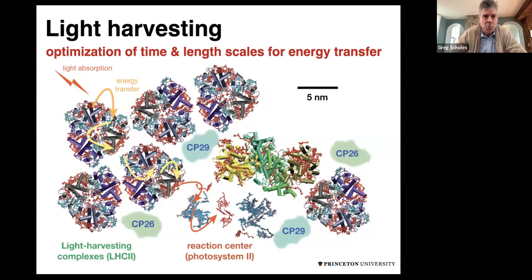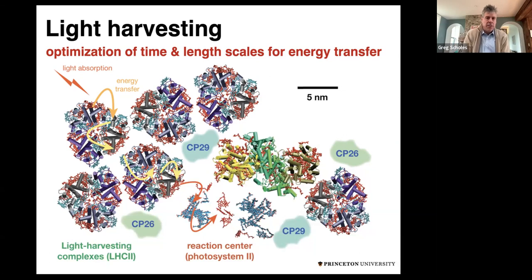When we zoom in on one of those cogs in the wheel, the one that splits water, we get a map like this. It can be resolved in the membranes across which photosynthesis happens. And we see a bunch of proteins and the key enzyme, which is shown in two ways in this picture. I'm not sure if I can point or not. I guess not. But this is photosystem two. It's labeled at the bottom there, and it's labeled underneath the version with the protein stripped away. So you can see the chromophores, and just above it, slightly to the right, it's the same thing with the protein. And these other proteins all around there contain chlorophyll also, but they are not directly involved in the water splitting. In other words, they don't do redox chemistry at all, unlike the reaction center. And all they do is absorb light and funnel that light to the reaction center.